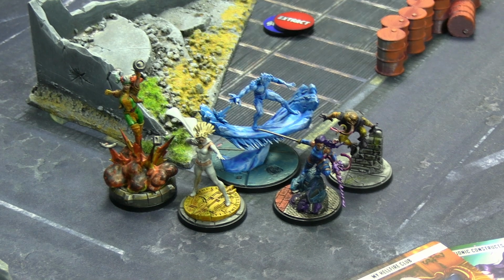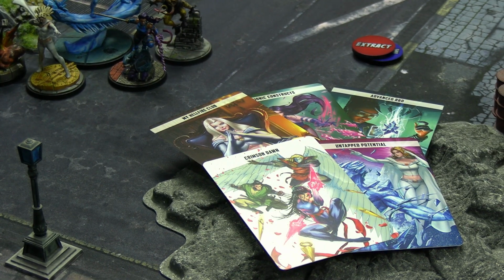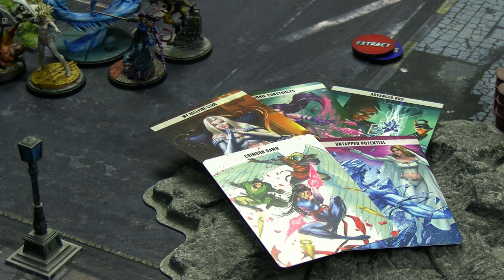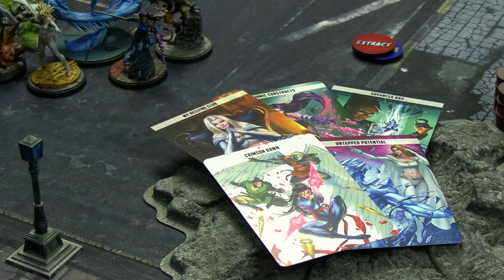And their tactics cards today, if we just move the camera ever slightly, although they are a bit shiny, my Hellfire Club is the thing that makes them that. We have Psionic Constructs, we have Advanced R&D, we have Crimson Dawn, and from the Iceman box we have Untapped Potential, which is a combination card between him and Emma.